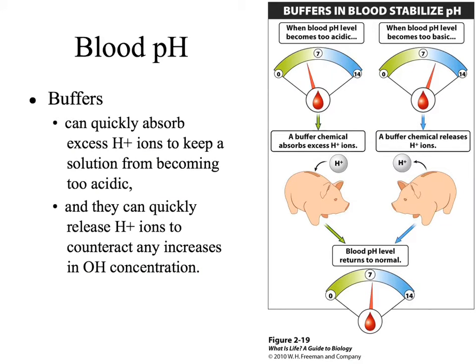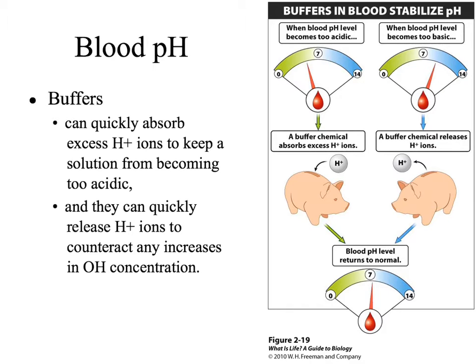Because living organisms are so sensitive to pH changes, we have buffers inside of us to help maintain a set pH. A buffer does not neutralize a solution. That would actually be a bad thing. Remember, your blood has a pH of 7.4, so we have buffers in our blood to help maintain that pH level. We do not want to neutralize it and bring it to 7. That would be damaging to our bodies.